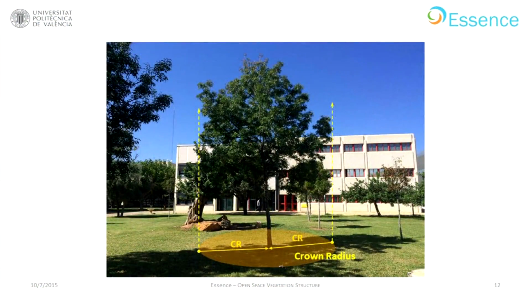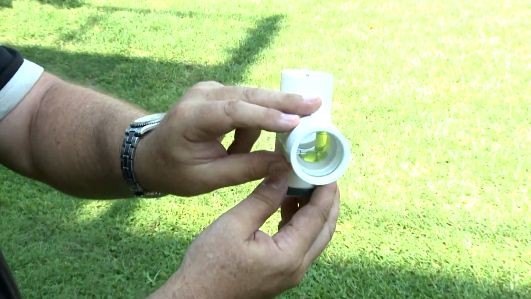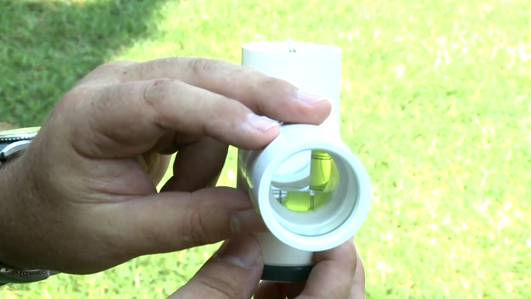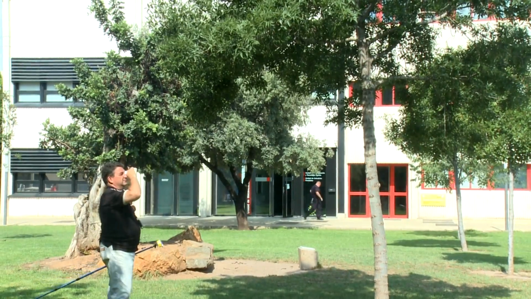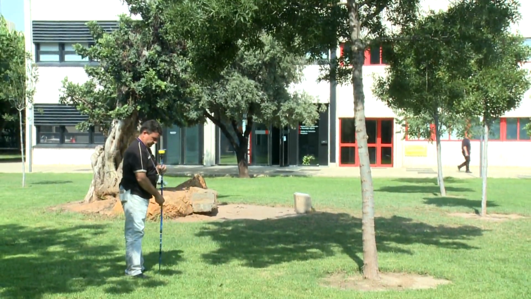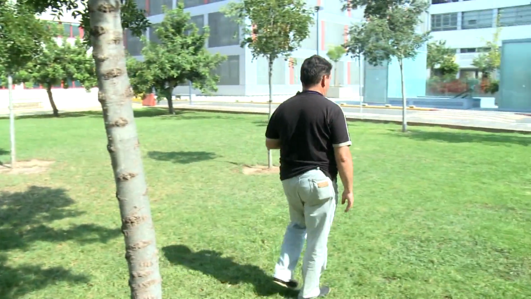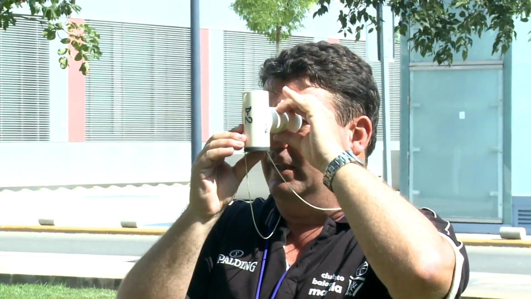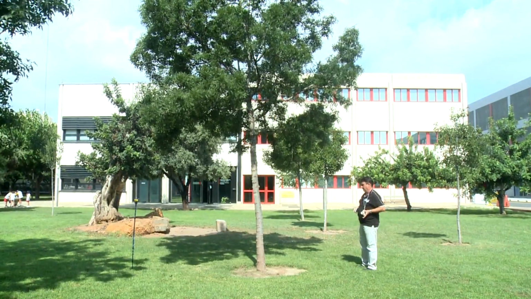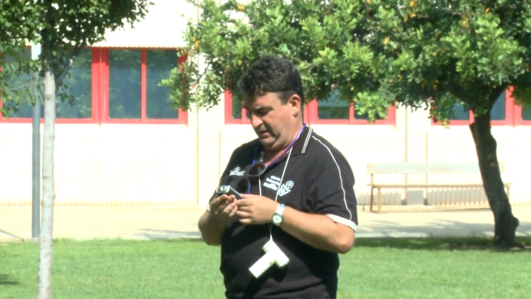To establish the crown radius, we may set the projection of the 2 final points of the tree crown diameter. We may set the final crown projection points with a device such as a densitometer that will let us have a vertical view of the end of the crown. We have to measure the distance to the trunk.